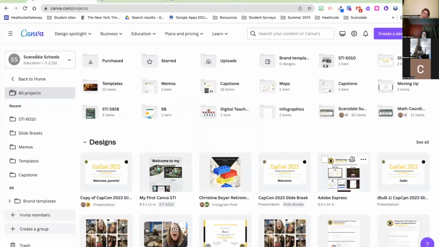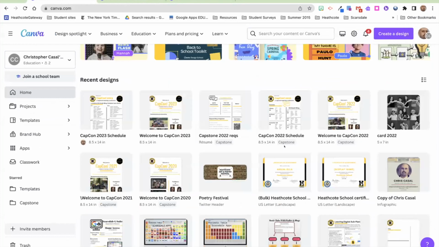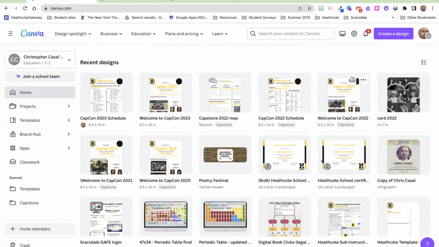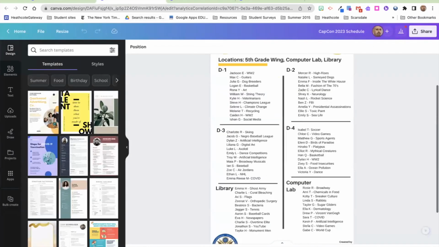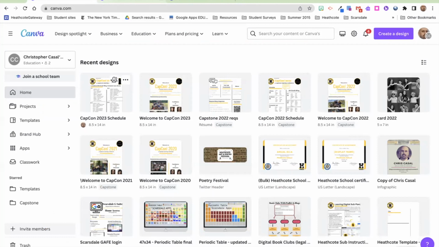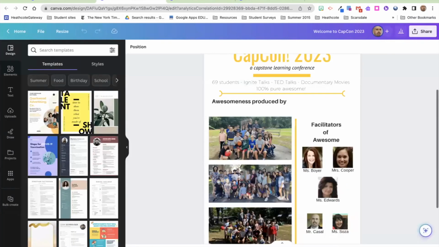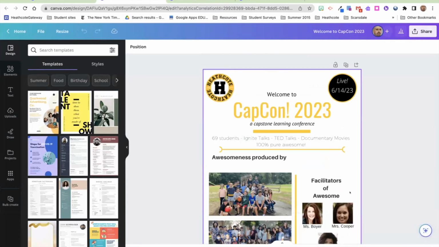tutorials, and I can actually show you, let me jump over to this one so you can see. I have everything, and you can kind of get a sense here, but I'll open a bunch of these up. Like this is our capstone schedule. Similar idea, right? It's got my same concept. For this one, I just moved the gold bar down here, but it's taking those same elements. So it's the idea that I want you guys to start thinking in terms of, here's this with photos of the kids and stuff. Similar, looks a little bit different, but it's still branded Heathcote, meaning it's still got the logo, it's still got the title. This is a little bit different.